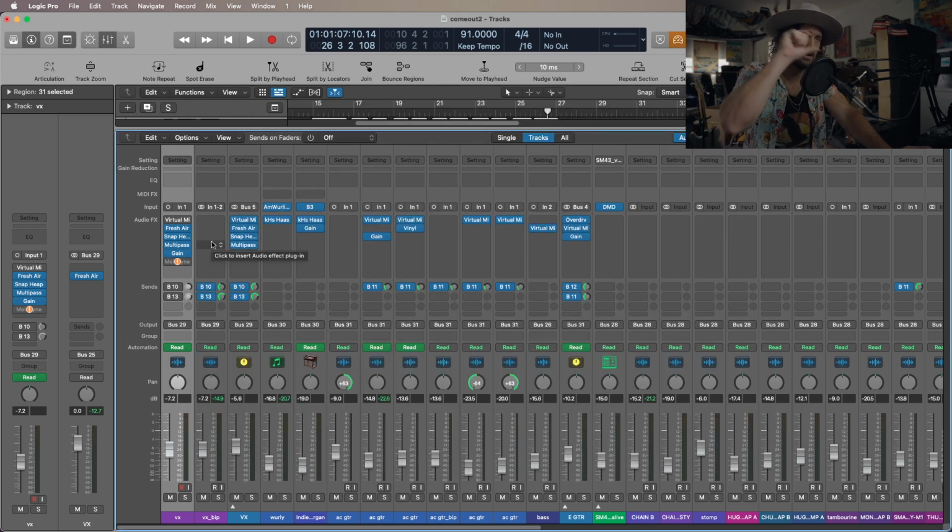In addition to compression, because compression sometimes doesn't get all of the places where the vocal dips down, you want your vocal to stay up and across the mix the whole time. So that's just another way to get your mix to stand out, and a way to follow the level without doing it yourself.